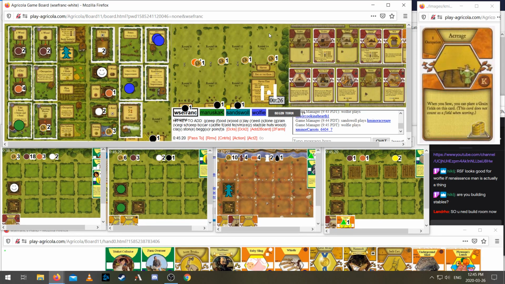Because if I build here, then I don't get to play Baby Sling before I family growth. So that's the point against it. The point in favor is that I would get to round 7 play Whistle, and then I would start getting the sheep. Maruska does want to build again. Yeah, you're right. So Maruska would take two wood and build if given the option. Probably. Yeah.